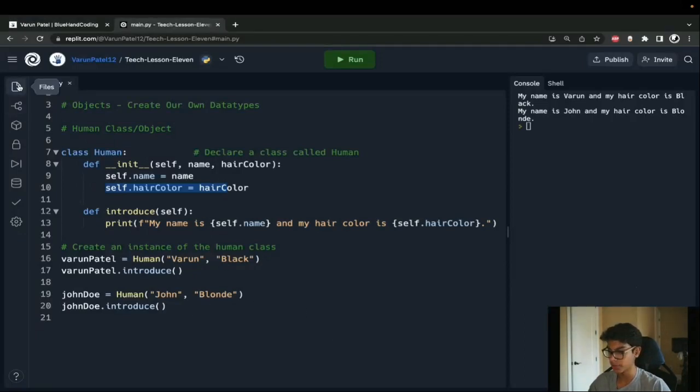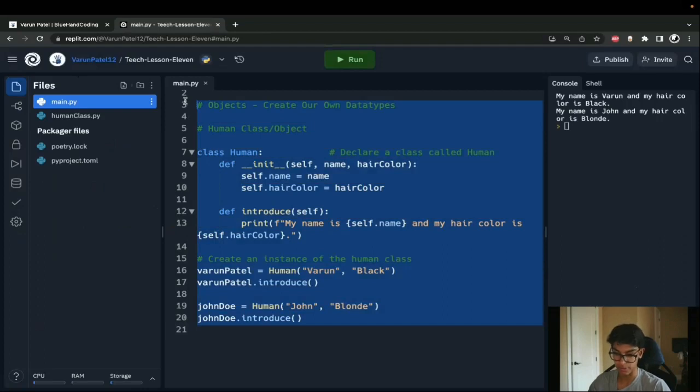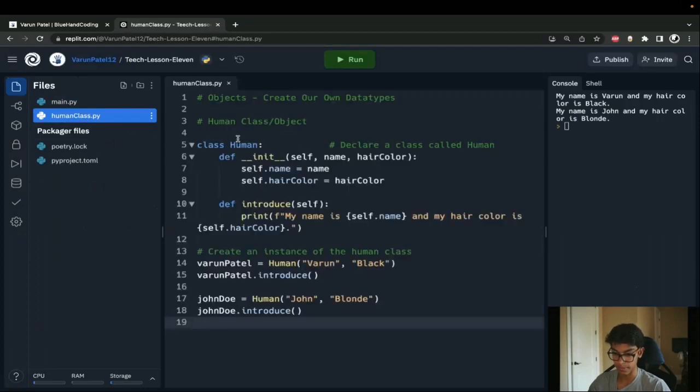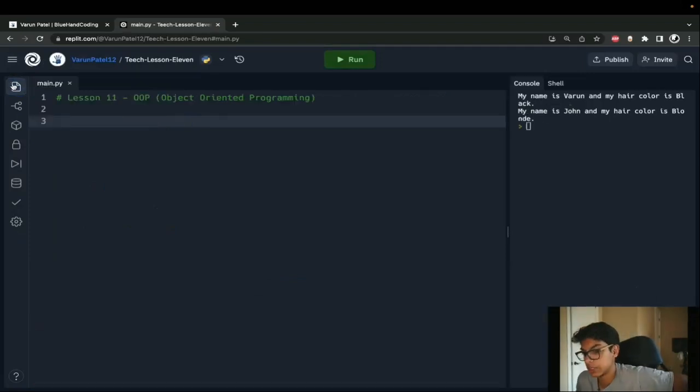So that is our human class. What I'm actually going to do is save this to a file just for future reference. If you need to go back and look at this, it's always good to have. We'll just call this human class.py, because now I'm going to use a car as my example. So I'll cut this out and paste it in here. If you need to reference it, make sure to save it. Earlier we used a human, very basic, just so that we can understand what we're doing. Now I'm going to use a car, and we're going to expand this a little bit more.